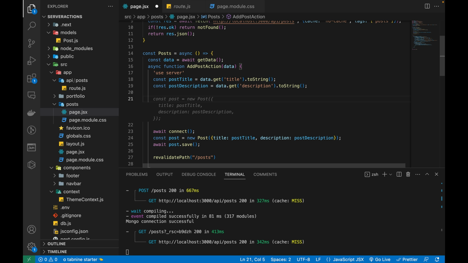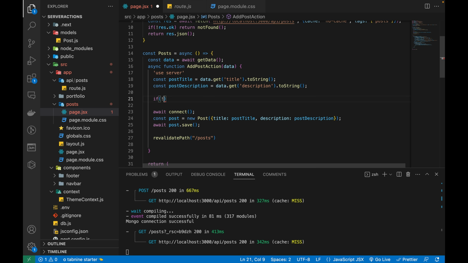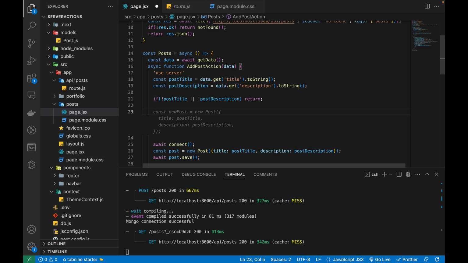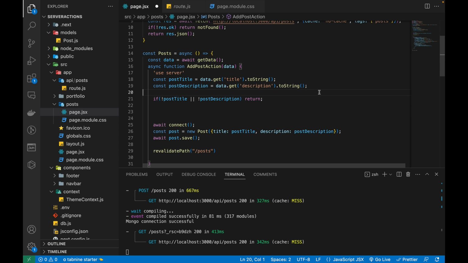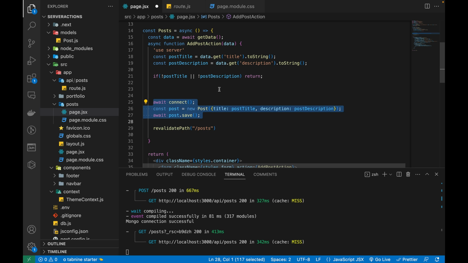So in order to add the validation, I can add the not post title or the post title. So I can add the description, and it is already suggesting what I need to write. So if the title or post is empty, I'm just returning from here and it will not be saved in the database. Although I've already written the required property in the database schema, on the front end side it's still good to have that.